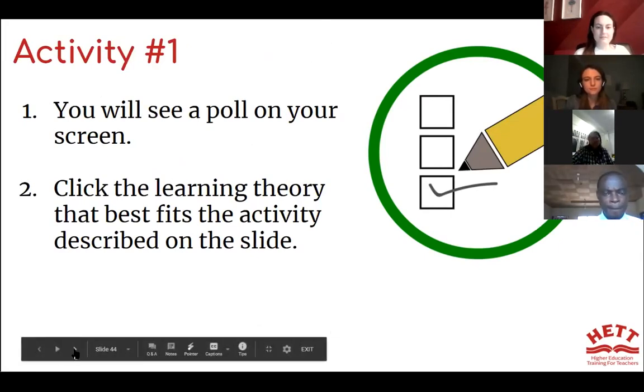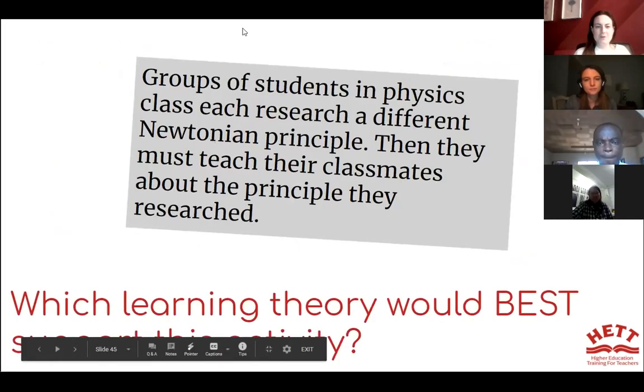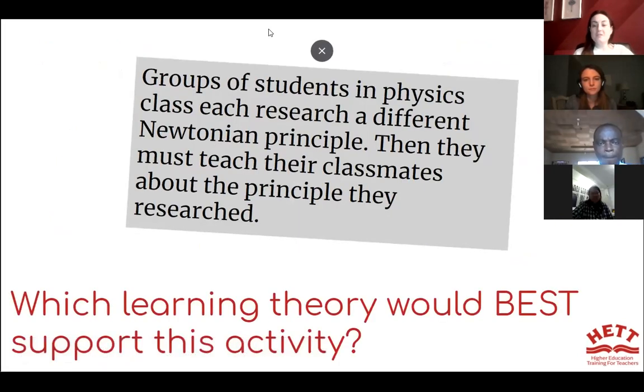Okay. So groups of students in physics class each research a different Newtonian principle. Then they must teach their classmates about the principle they researched. So you have 1 minute to answer.